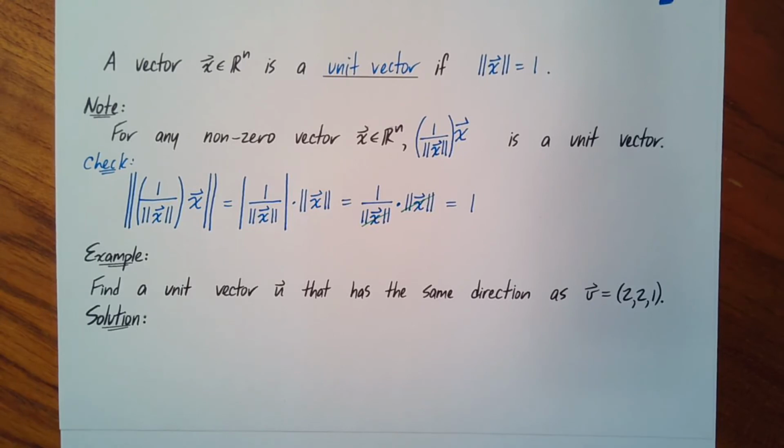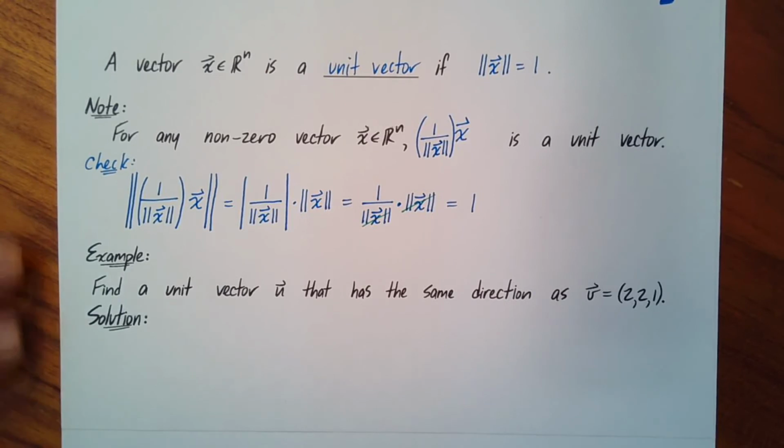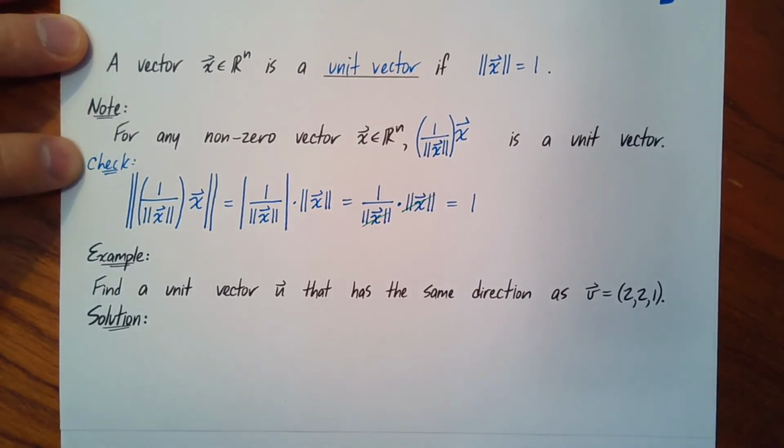But we want to choose the right multiple so that it ends up having length 1. It ends up being a unit vector in the end. So that's the vector we need to come up with, and this is just some other vector that we're given. Well, it helps to start by figuring out the length of the vector that you're given, this vector v. This is not going to be our answer, but it's just good to know. It's going to help us build our answer, knowing what the length of this vector v is.